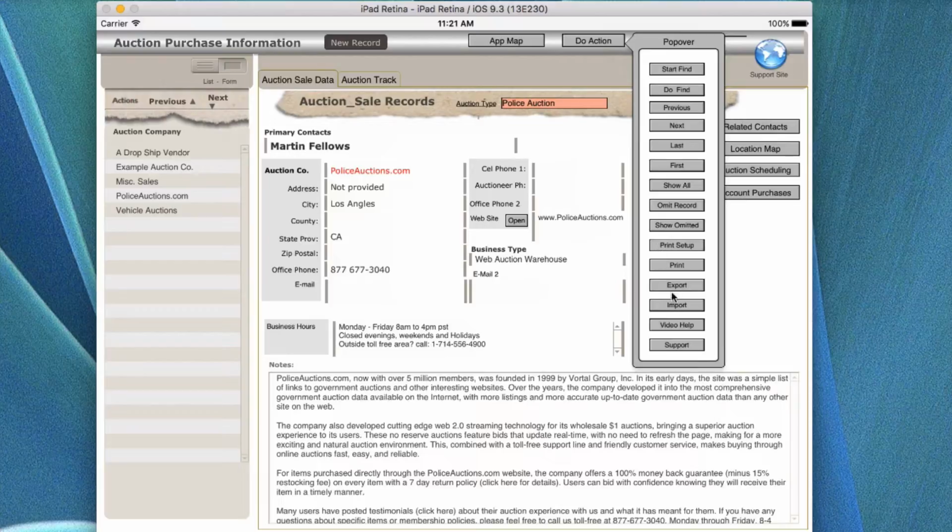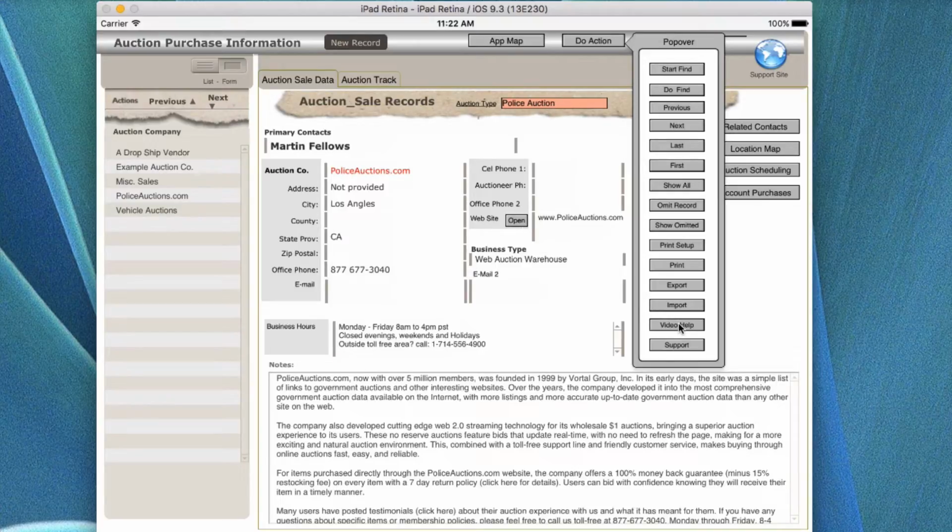Import on the iPad. They don't have facilities on the iPhone and iPad to import. It's not included in the hardware. If you were on a desktop, Mac, or PC Windows, this could be used to import data back into the application, which does the reverse of an export. And there are several file formats to include Excel and tab delimited in order to bring in, and database files to bring them into a screen like this based again on the fields. You'd bring it in and set up your fields, and then you would go ahead and import stuff.